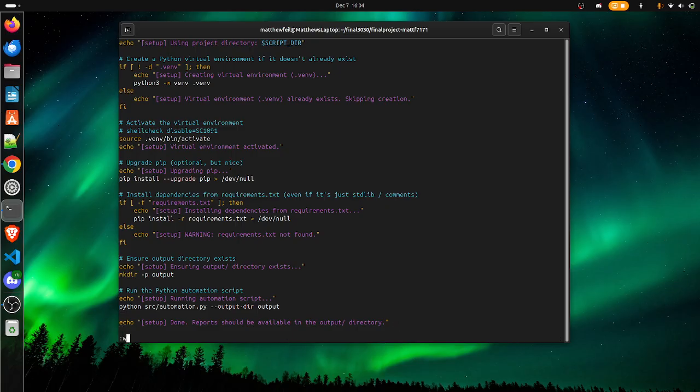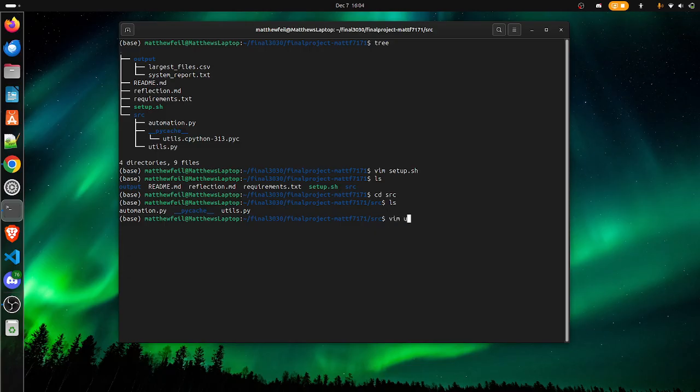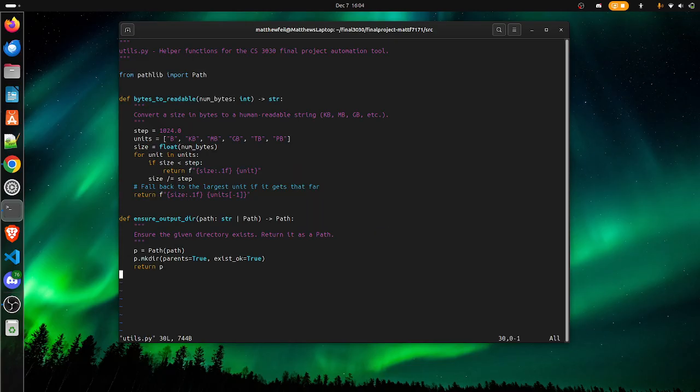So we will come out of here, and then we're going to look at the utils.py. So let's find that real quick. I have this helper function, bytes_to_readable. It takes in size in bytes and then converts it into more readable strings like kilobytes, megabytes, or gigabytes.